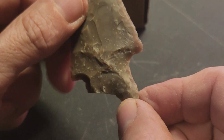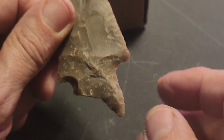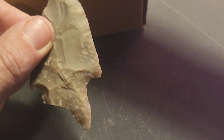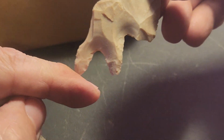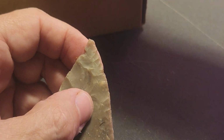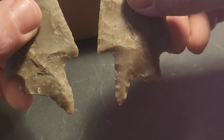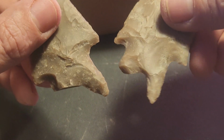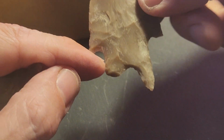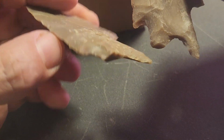A very long ear. You can pretty much assume that they've got those long ears on both sides, like this one. Okay, and some of them are rounded, some are pointy ears, like this one too. And it's a mystery to me why they would make them so long, because they break off so easily.